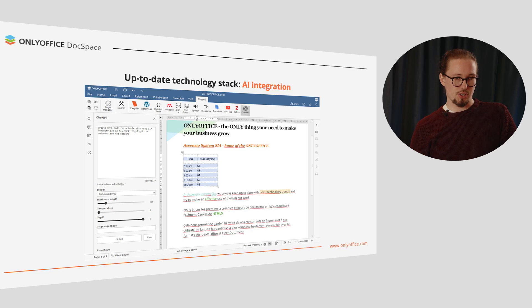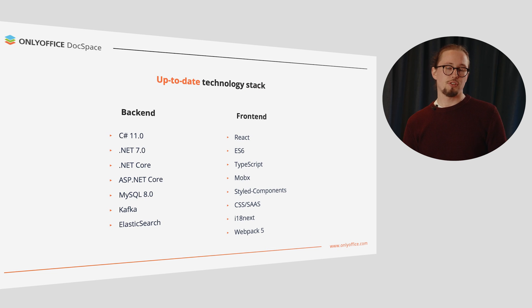Now that you have a better understanding of what OnlyOffice DocSpace is, we suggest exploring it further. The already vast functionality can be easily extended through plugins — for example, the AI helper to generate texts and get your code built. The ChatGPT plugin can perform numerous tasks involving understanding or generating natural language or code. All this becomes possible thanks to the implemented up-to-date technology stack. For OnlyOffice DocSpace, we use .NET Core and the latest version of .NET for the server side, which means a reliable backend, and React for the client side to ensure a modern look and mobile friendliness.